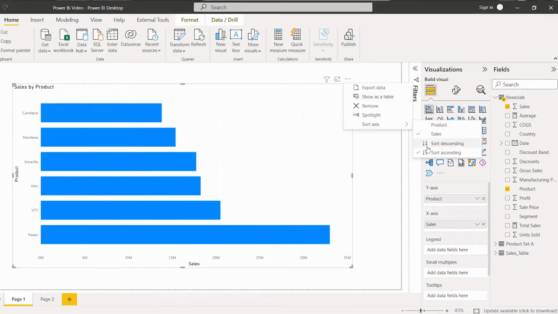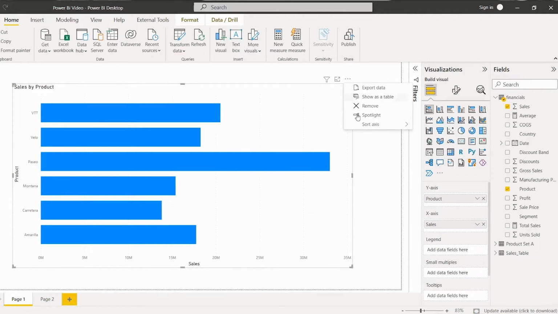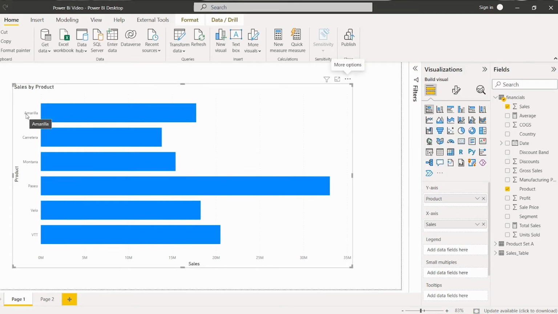In the same way, if you want to show it in the descending order, simply select the sort descending option so that it displays the values from Z to A. Now, if you want to change the field, by default it is the sales field, which is the x-axis. If you want to change the field for the y-axis, which is product, then in that case choose the product field here first and then select the more options. Here you can see by default it is in the descending order in the Z to A format. When you click ascending order, the visual changes to the ascending order.